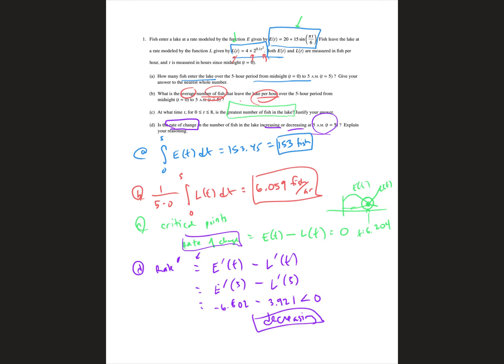All right, so that's the fish problem. Let's move on to the next problem. Now, when you read this problem, be careful. You're given a rate again, and this is a rate for people entering a line. And it's given by this piecewise function, but notice this piecewise function basically just says there are people getting on the line from time 0 to 300, and then afterwards there's no one getting on.